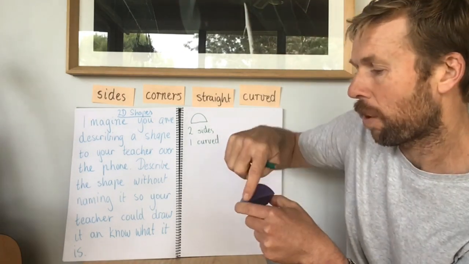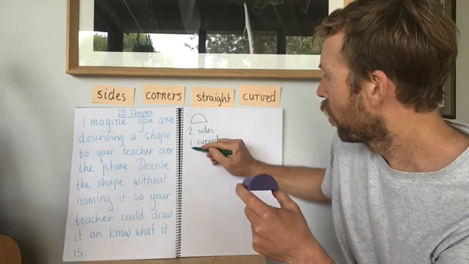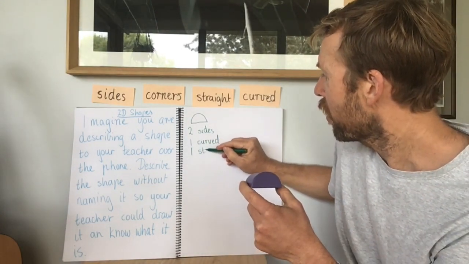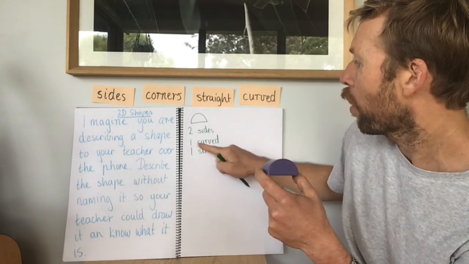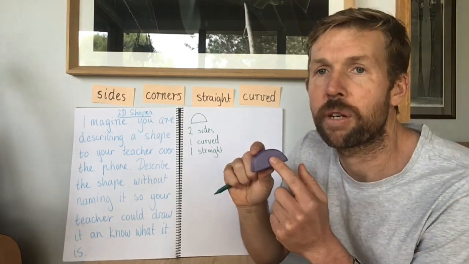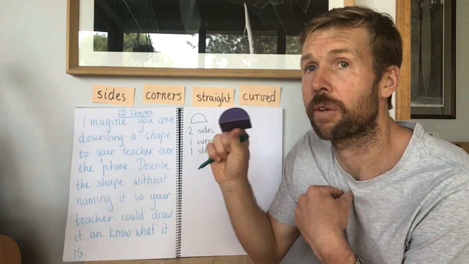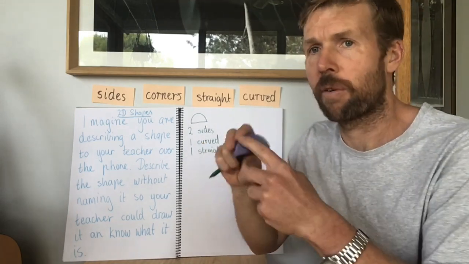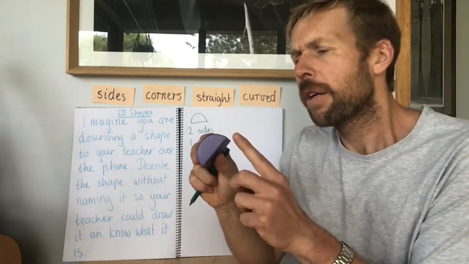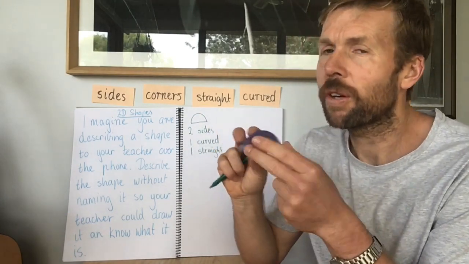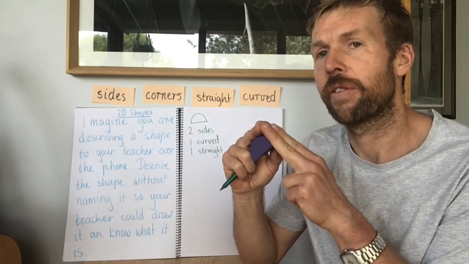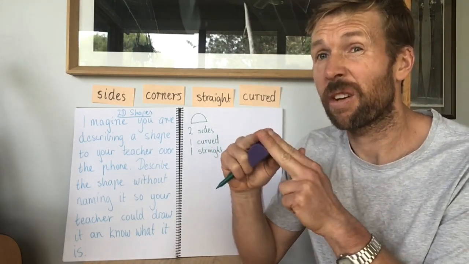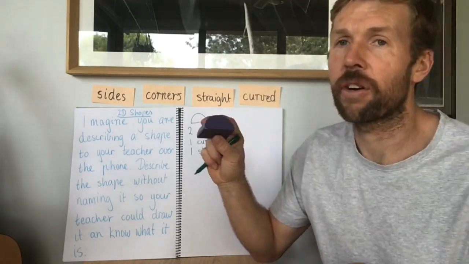And then we've also got one that is straight. And I think if you told your teacher that you've got 2 sides, one is curved, one is straight, they would pretty quickly know that it's a semicircle, because there's not many shapes that have a curved side and a straight side. It's sort of debatable whether you call it corners or not. Corners or vertices are sort of when 2 straight lines come together, so you might not refer to the corners on this one.